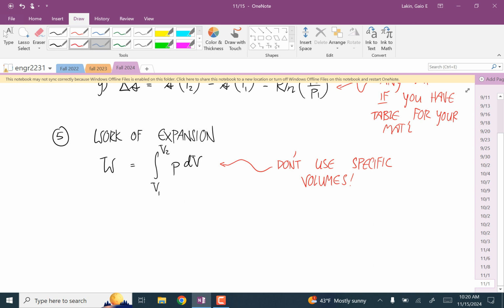Okay, what do you need to solve this? You need pressure as a function of volume, or constant pressure. The simplest, most natural way for me to make you do a work of expansion problem is to give you that relationship where pressure times volume to some exponent is a constant. Anytime you see those polytropic processes, you can think, I'll bet there's a work of expansion calculation coming up. But also anytime pressure is constant, that's even better. If pressure is constant and I know the volumes, then I also know the work.